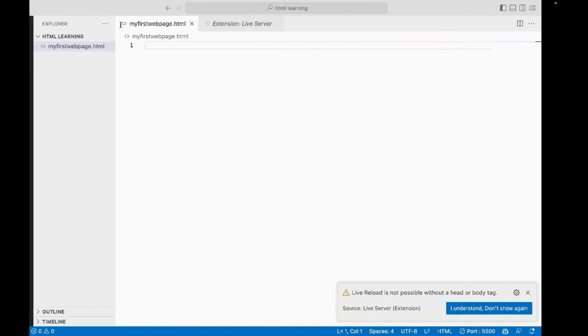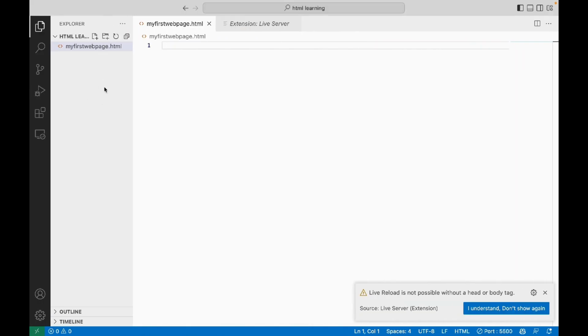Here in the URL bar, we can see we are running this file from 127.0.0.1 with the port 5500, then slash, and then my first web page.html. This tells us that any new file that we create in this folder will automatically work after this slash.